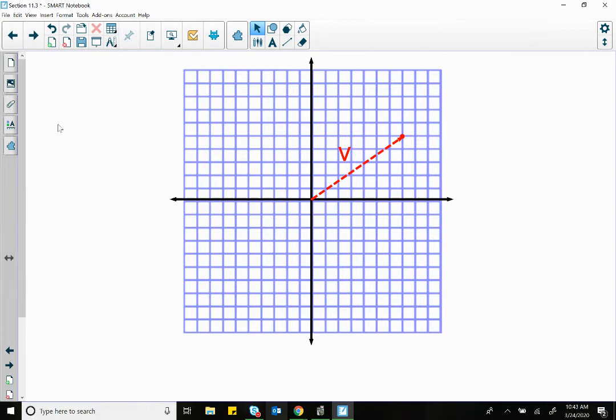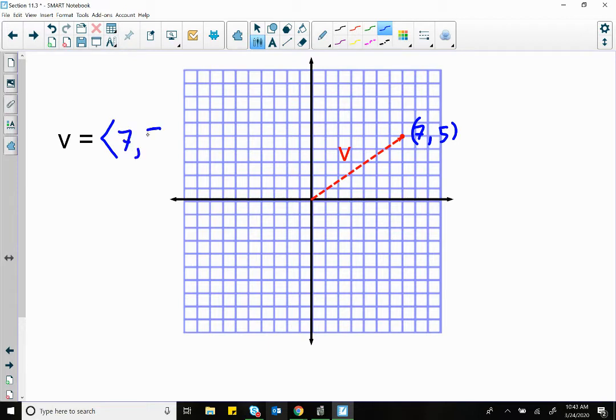So we want to name this guy. All right. Well, what's this final point? That point that is right there is 1, 2, 3, 4, 5, 6, 7, comma 1, 2, 3, 4, 5. That's where the terminal point is. And that information right there makes your vector. Like I said, it's going to act just like the point, okay? But it's vector notation that we're using. So that's the position vector for this guy, okay?